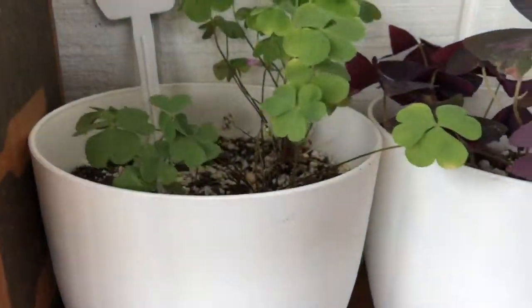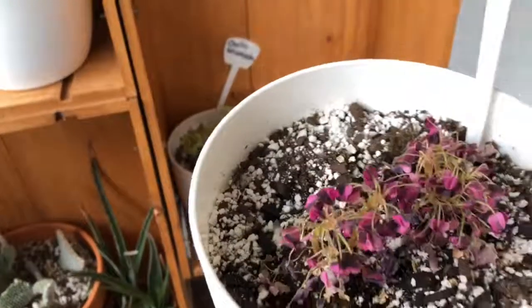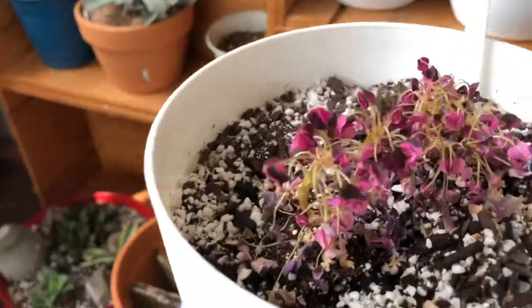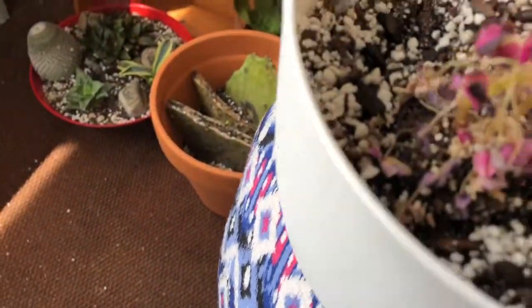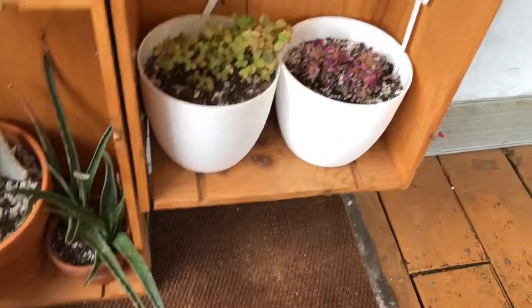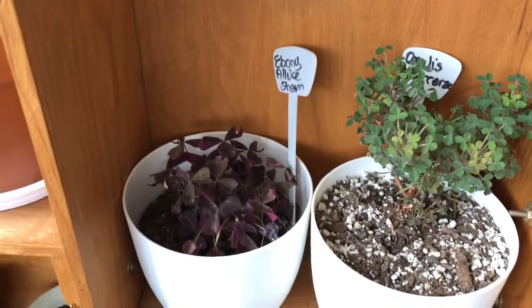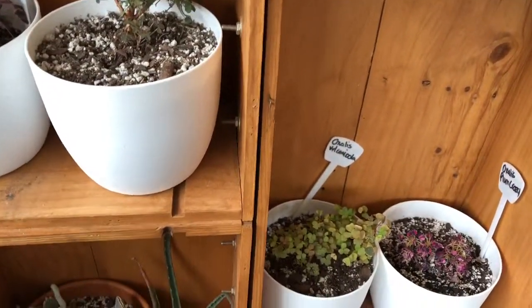These are some of my oxalis. Here's where I'm concerned — I do not know why this one is looking so crazy. I watered it and removed some of the dead leaves, but I don't know what the problem is. So I think I'm going to just spray it with some neem oil just in case it has some kind of bug. If you've seen my Oxalis videos, you know how much I love this plant. I just like to see them healthy. I watered them, trimmed them back, and fertilized them yesterday. All the leaves that were looking bad I just pulled right out of the bulb.